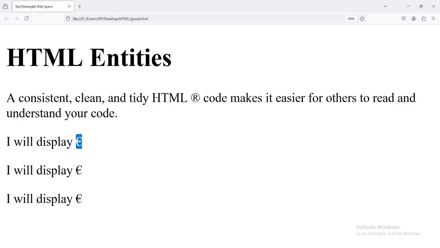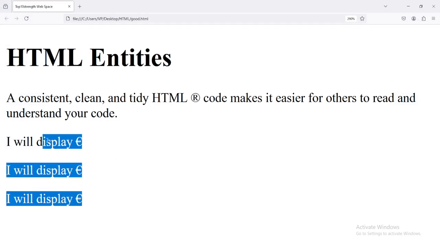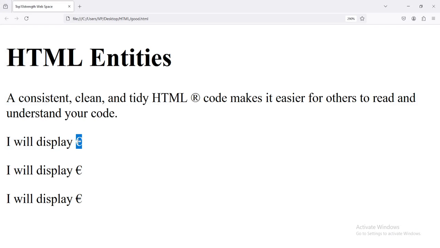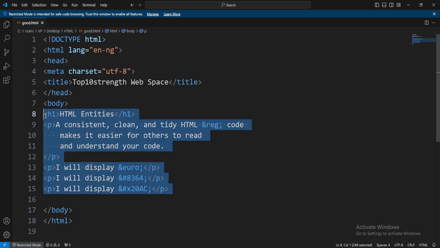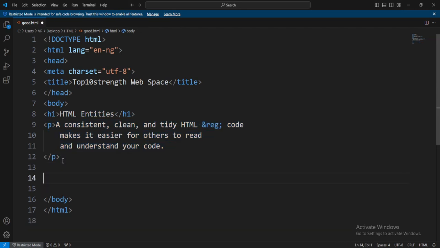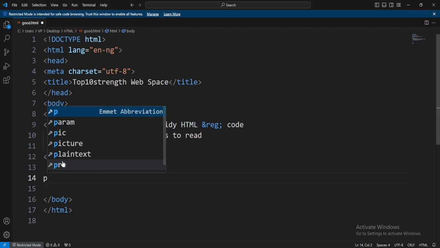In our previous tutorial, this is what we got. We displayed only one entity symbol in different ways. I did this in the alphabetical way, this one the decimal way, this one the hexadecimal way, and they display the same thing. So this one now we are trying to do, you can check our previous tutorial on HTML entities, so you can see some stuff I've explained about it, so you can understand it deeply. So right now I'm going to use the sum element. So let me delete all this I'm having right here. I'm just going to delete all this from the top, from the bottom here. So I'm just going to use inside this p tag right here.